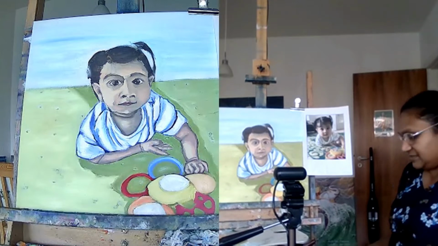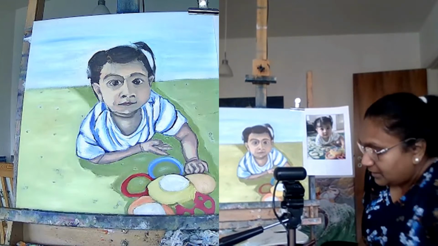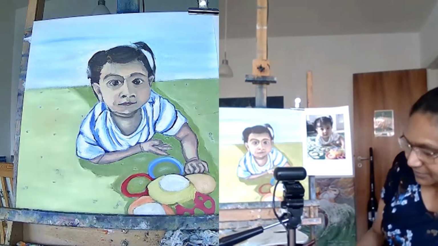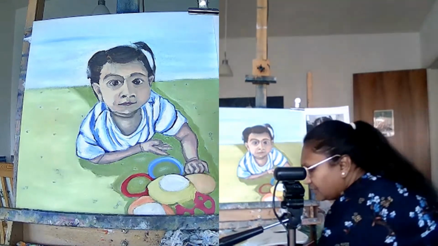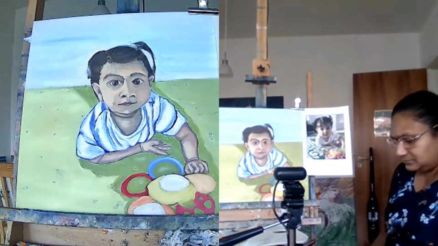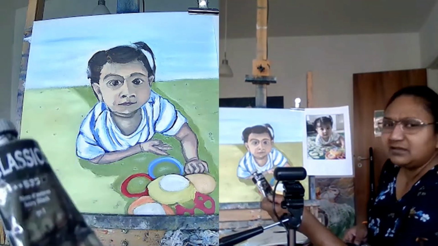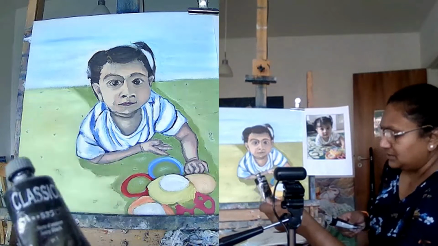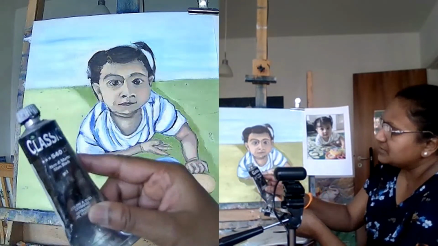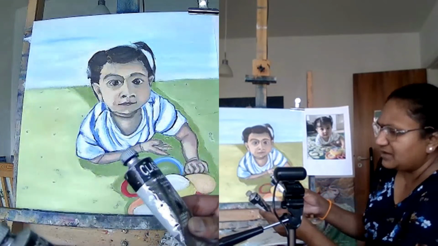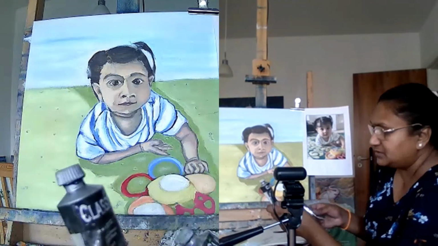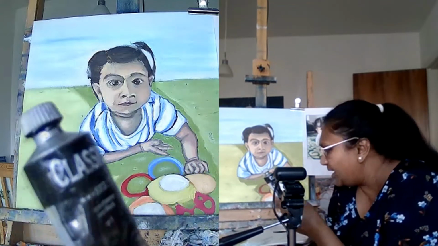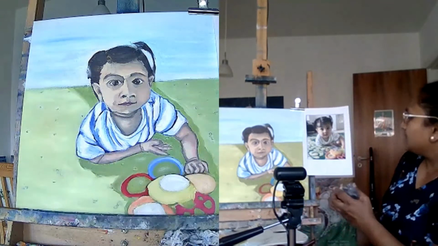So let's jump into the class 8 activity right away. I am going to find some black, some white. I usually have two types of black with me. One is called ivory black. I think most of you would have ivory black in your palette. There's something called Mars black also. And one might think, black is black. How different are they? There is a difference. Most of you would have ivory black, and that's why I also want to pick up ivory black.